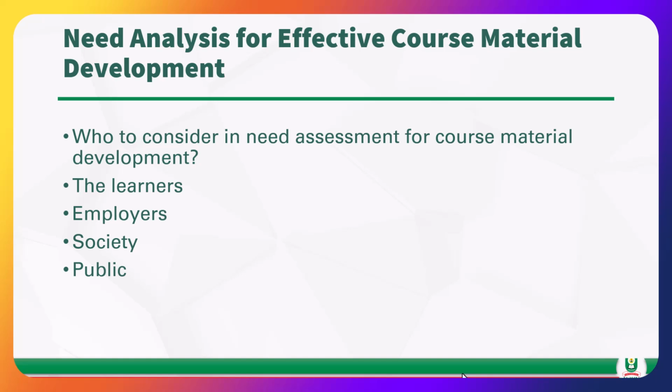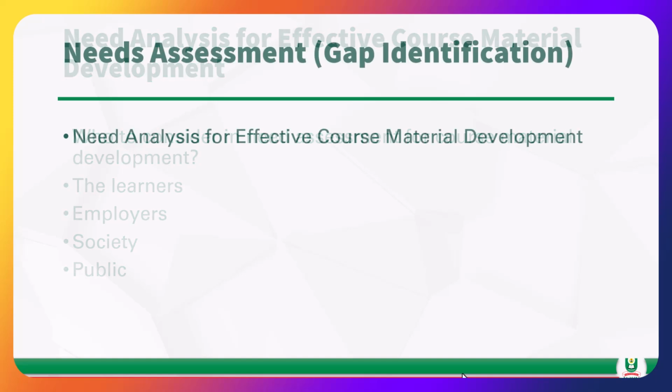And how do you integrate it? While working with course material, involve the learners. You can use those that have already graduated. Then you call the employers related to the course you are developing, inform them, society, or you can carry out a survey. When you carry out a survey, it will equally help you to get what you need to do.